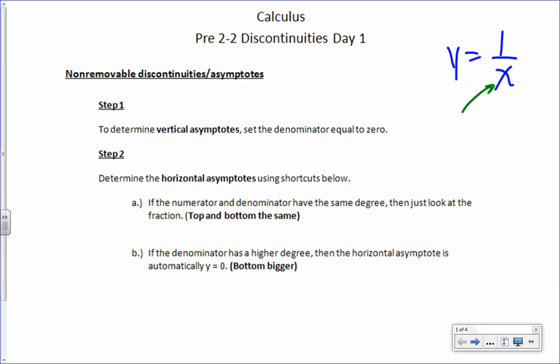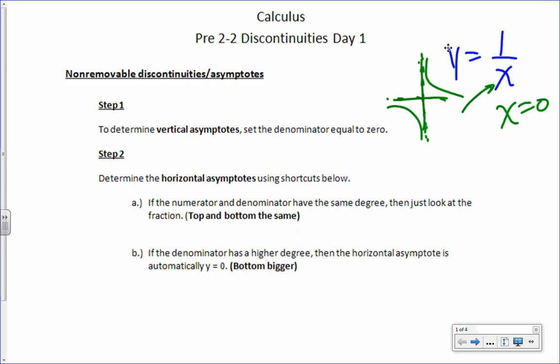And when you have that, that is a vertical asymptote, because as you're graphing it, the graph of this one has an asymptote there and there, right? So you can see it tells you the value that's not in the domain. And really it ends up being x equals 0, which of course is a vertical line anyways. Okay? So for horizontal asymptotes, I've given you two tricks.